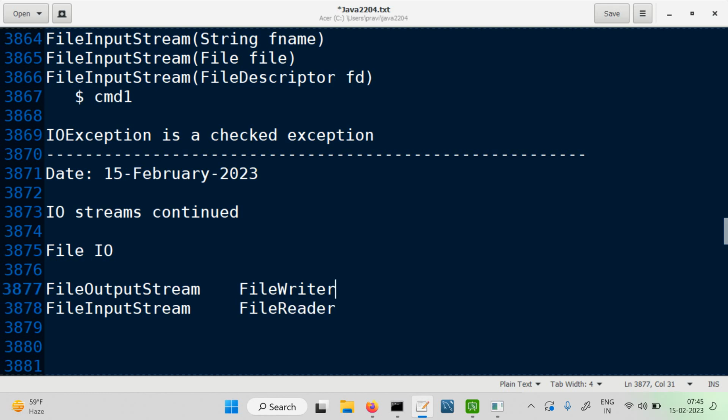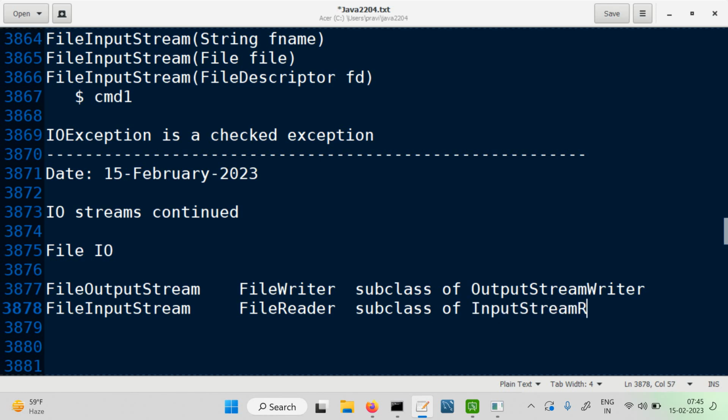These two classes: FileWriter is extending from OutputStreamWriter, and FileReader is a subclass of InputStreamReader. So clear?